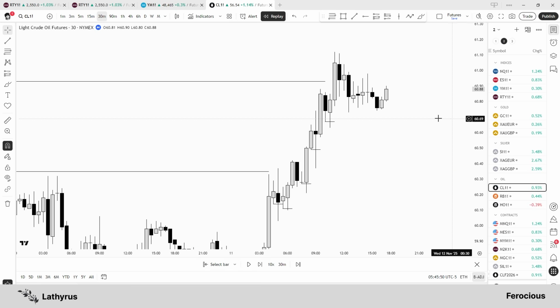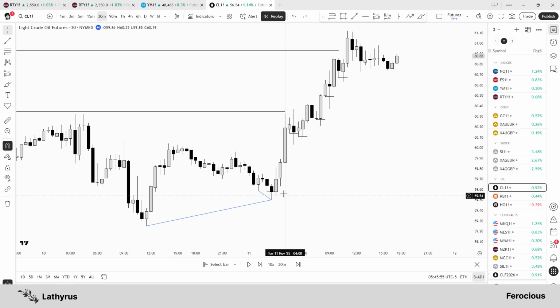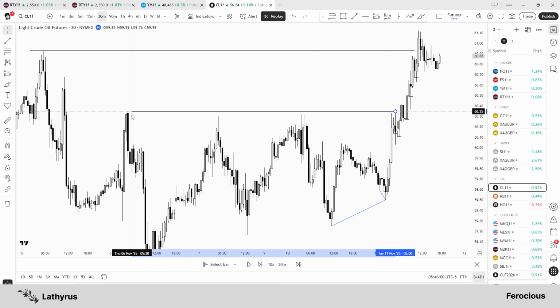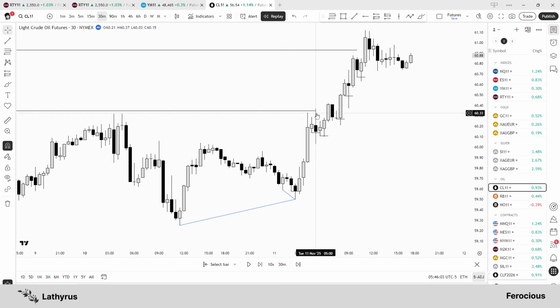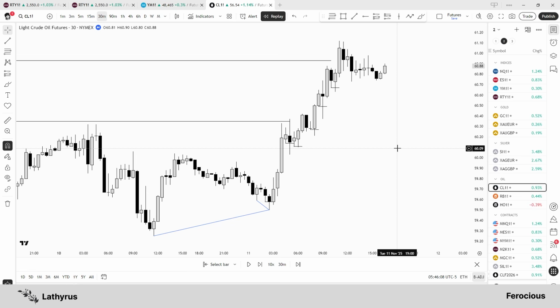So this is basically a very good example on the continuations when we miss the reversal down there, but we can look for a continuation. We are taking these relevant highs, but we are failing to actually reverse here, so we can look for continuations within these candles. So this is basically the examples of how I apply this reversal and continuation on the 1 hour and 30 minute when everything is aligned from daily to 4 hour to the 1 hour and 30 minute. So my next video will be about how to find entries within those continuation or reversal signatures.